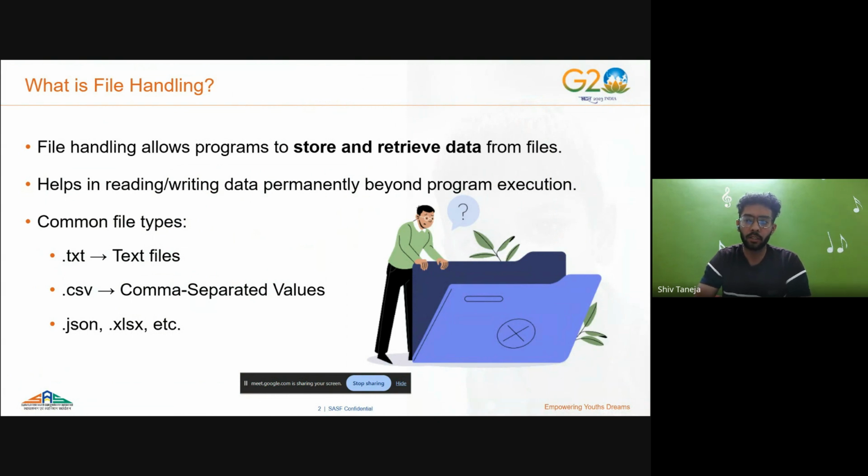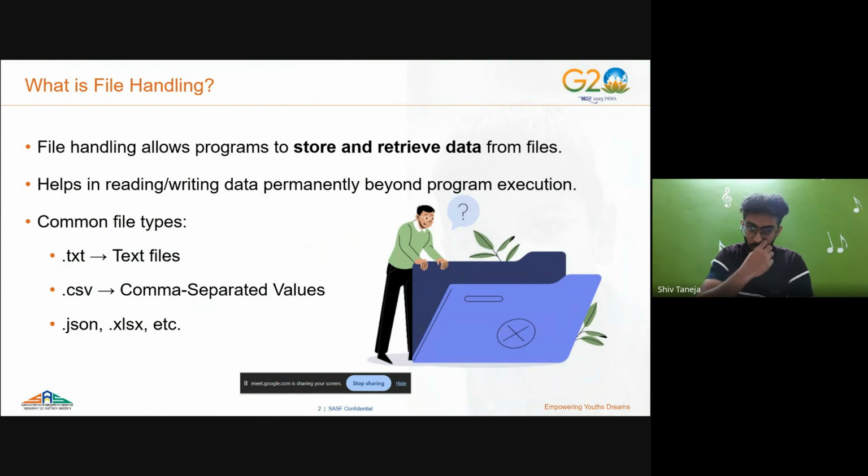For example, you have an Excel file or some kind of Notepad file. You have to extract data for some kind of programming use. So how can you extract that data? You don't want to copy paste, or you can't copy paste from that file. Then how will you use that data for your programming?